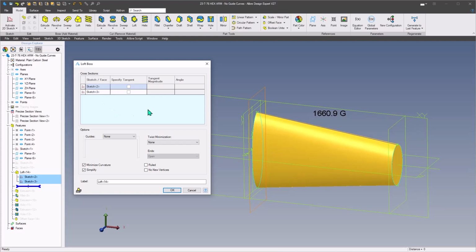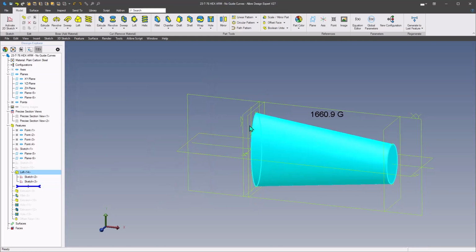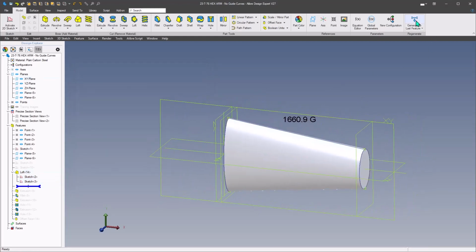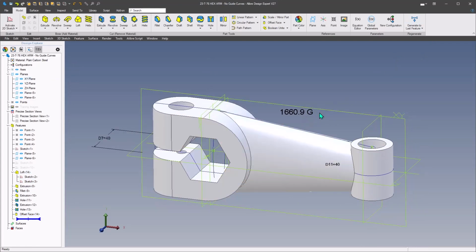Instead of the extrusions, I used those two sketches as the basis of the loft. And here I selected to minimize curvature and to simplify the loft. But to no avail, I still end up at the end of the model with the same mass, 1660.9.